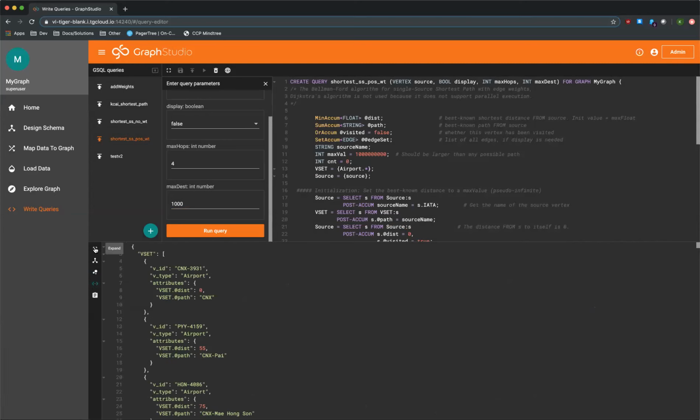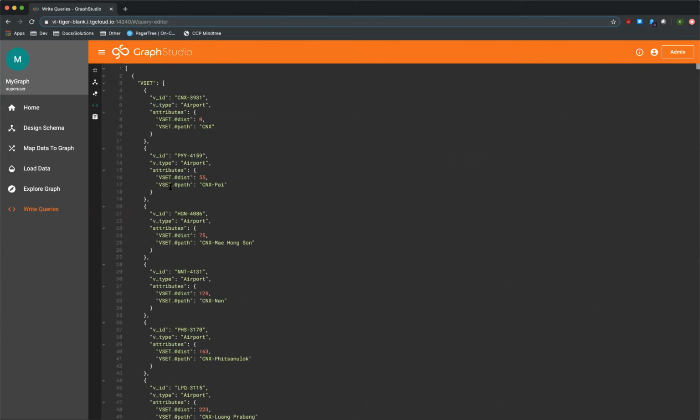Now, notice the very first result is going to itself. Going to itself has 0 distance. Going to PYY, 55 miles. So there are several airports that it goes to directly, and these are all actual routes. They're serviced routes. These are not just calculating the theoretical distance between these two cities. It's only using actual routes in the graph.